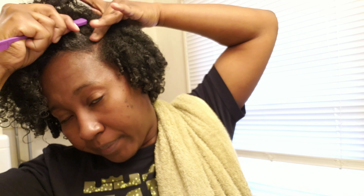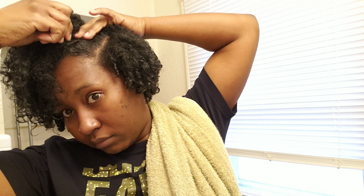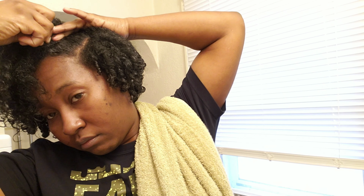You can put however much you want. And I grab my edge brush and I'm going to just slick that over so I can make it a little bit more defined. And I'm just going to add some bobby pins so that it can hold my hair in place where I want it. This is just the style that I wanted to achieve.